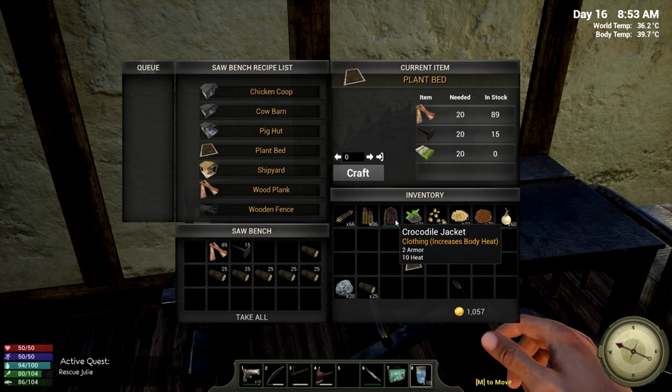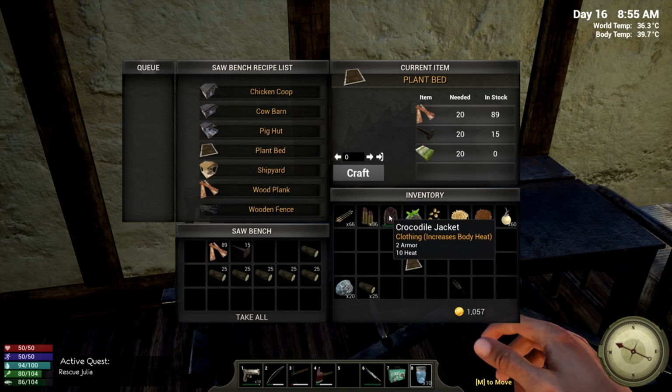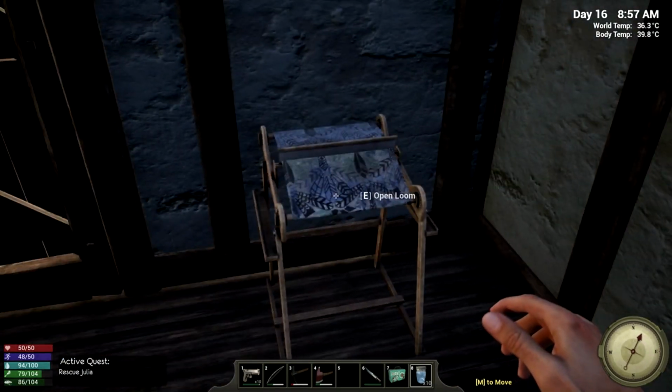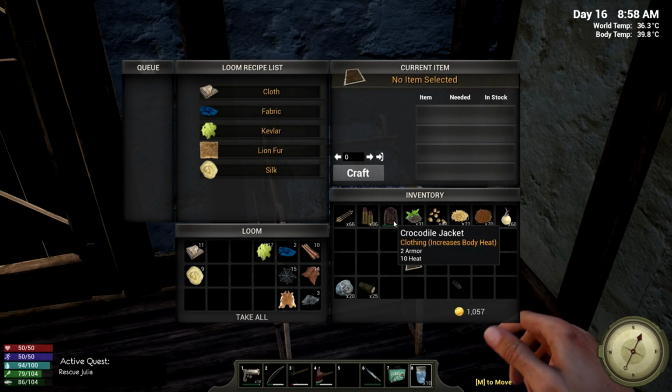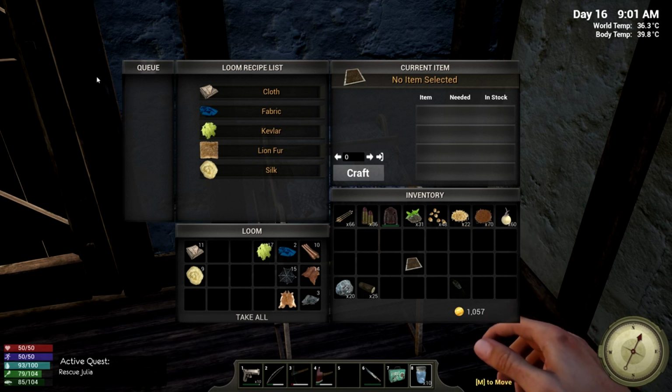Okay, and in the meantime, I also made a crocodile jacket from 12 crocodile skins. And I don't think that's something we want to wear right now, though. I just wanted to show you guys. I think we're gonna just leave it in here for now, because it gives me 10 heat. And yeah, even now you can see my temperature has actually gone up, because I'm close to some of the torches and stuff in here.